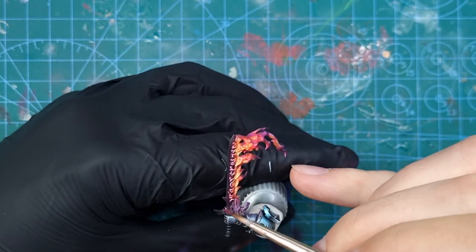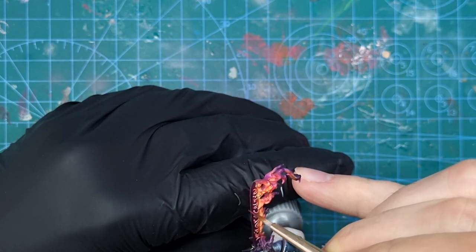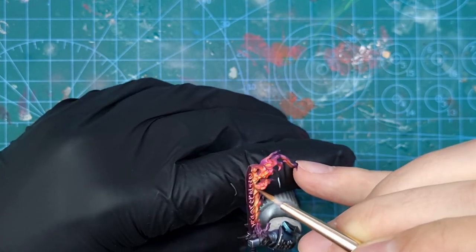As I don't want to have the lower part of the blade too boring, I'm doing an edge highlighting with the magenta fluo paint which I used at the beginning of this movie.